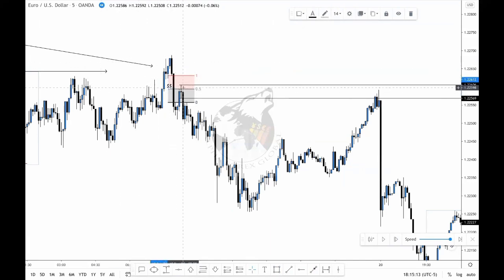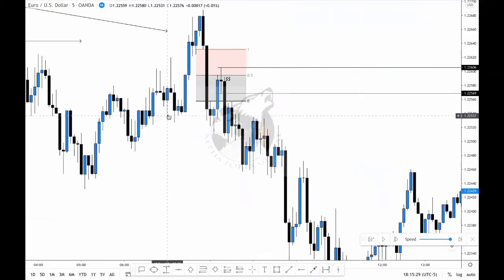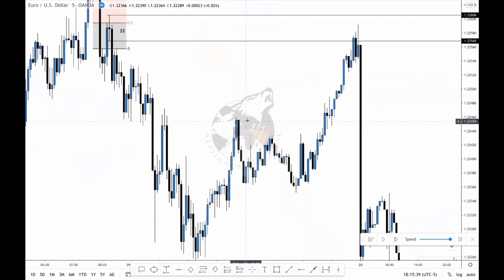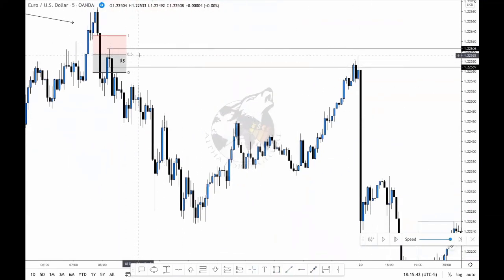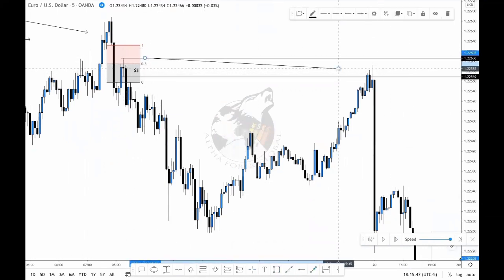And now money is being mitigated by this sponsor candle right here, and then we have this aggressive confirmation candle creating this order block. Now money is here. Notice we did not have a candle or anything to collect back the money from here, so nothing came back to mitigate this area. Instead the market just pushed down. So we know that money is still left here, so we need to transfer the money from here to here. That is why the market came back, just because of money transfer.